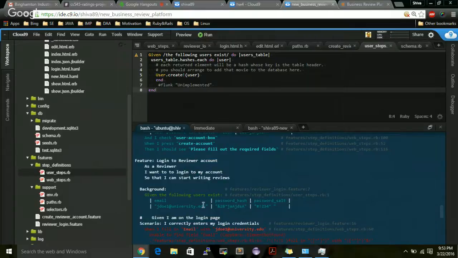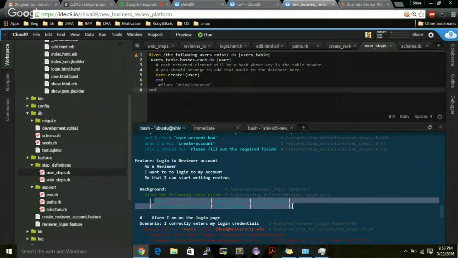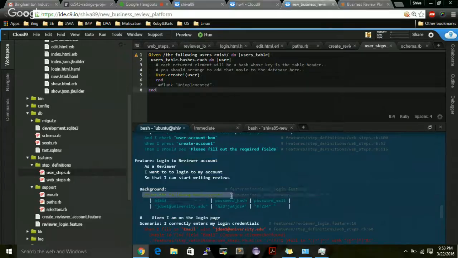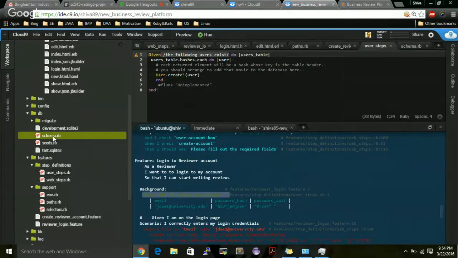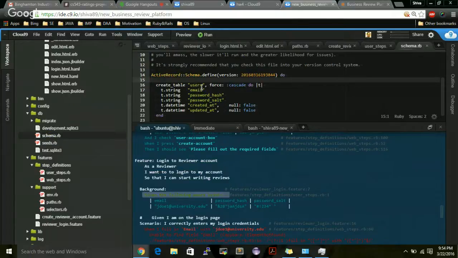I don't know why that would be the case. So okay, it's green. It's ignoring that? Well, it's green though, so it is matching this pattern. I guess what I wanted to see is if the users underscore table step.